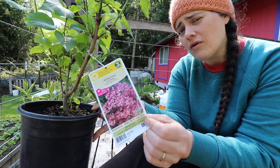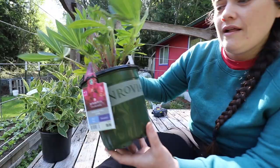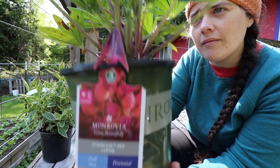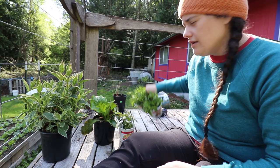So then we got some of the Javelin Fort Deep Purple Lavender. These things are beautiful. Then we have this Staircase Red Lupine. Looks like it's supposed to have some really pretty flowers. I'm kind of excited about that one. And the leaves just look pretty as well. They're kind of tropical-y. So then we got a Red Hot Chili Pepper and two stevia plants, because as you could see over there, stevia is not working, but I want to have some.